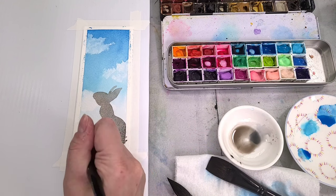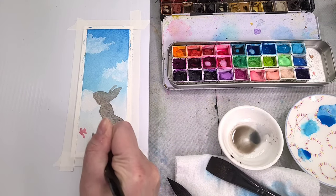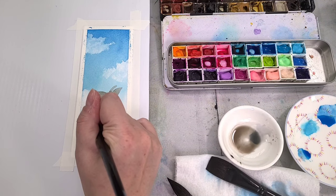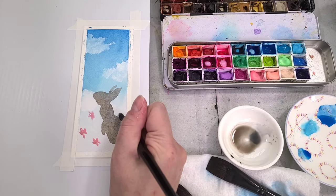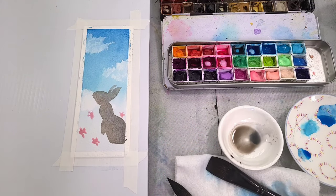While my rabbit dries, I'm gonna start painting some very simple little wildflowers using bright colors. So I'm painting some pink five petaled little daisies in the background. These are a little bit larger than some of the flowers that I'm going to paint later on. And I'm gonna do two layers of flowers.